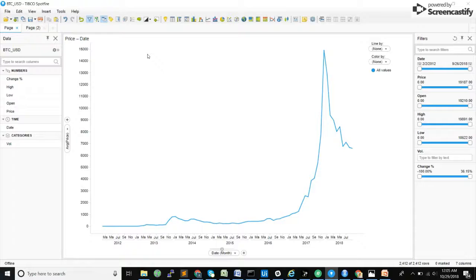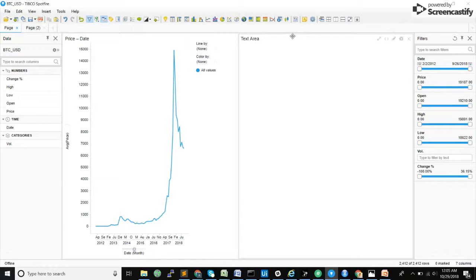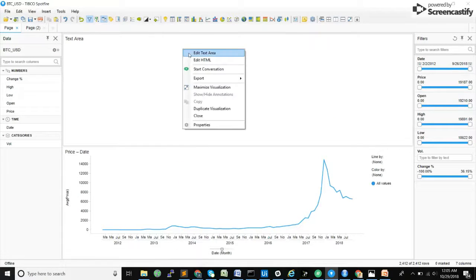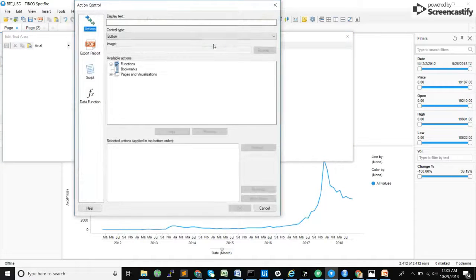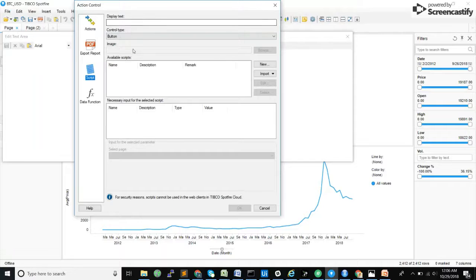I will need to set up a button to trigger a Python script for the cross table export text. So I'm going to set up a new text area here, edit it, and insert a new action control. And we're going to need a script tied to a button. This button will go away later because I like to have things refresh automatically, but for testing purposes, we're going to click a button every time to trigger our script. Let's call it process, or maybe export cross table. And we're going to do a new script.